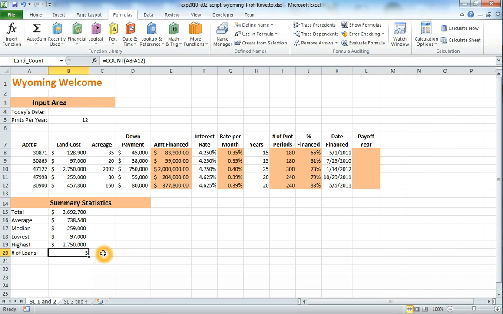That's why I said it's very, very easy to create statistics from a spreadsheet, because the functions are created for you. The only thing you have to do is make sure that you get the correct range into the correct function. So here we have a sum, here we have an average, here we have a median, min, max, and count. Okay.